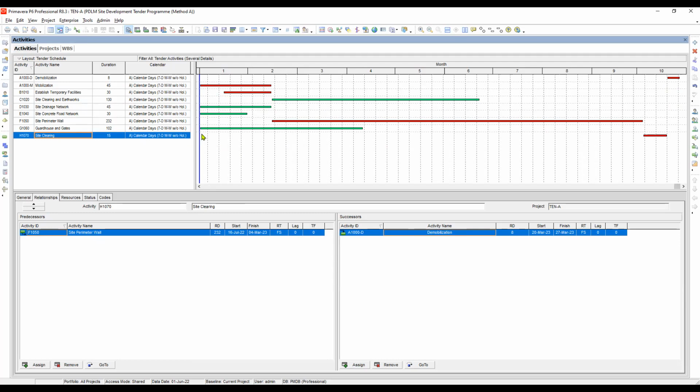Let's say, for example, as we can see, after we finish site clearing and earthworks, we can start working on both the site drainage network and the guardhouse.